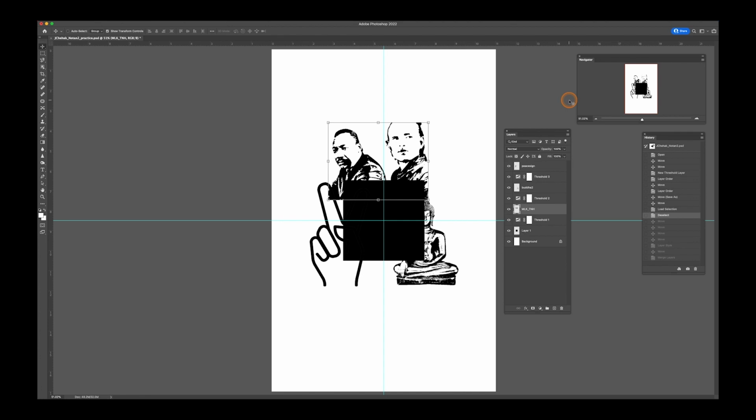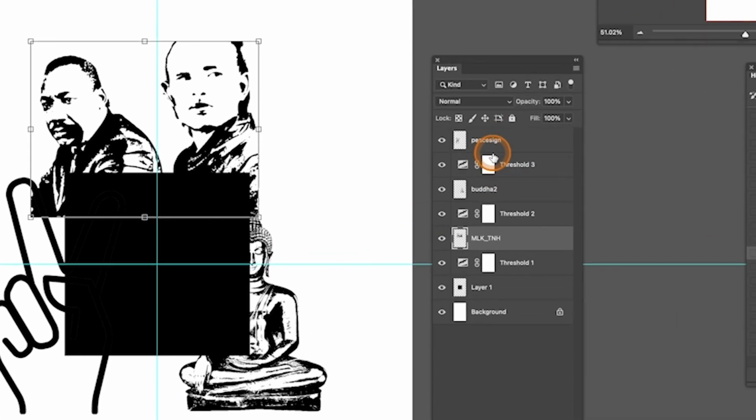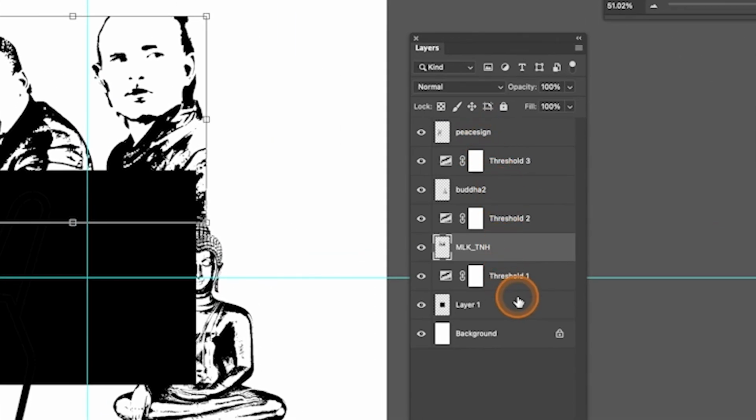All right, so one thing that we need to do here that we forgot to do in the last step is that we need to merge these threshold effects with the layer. The reason for that is so that when we start to transfer it into a colored silhouette, it is just applied.